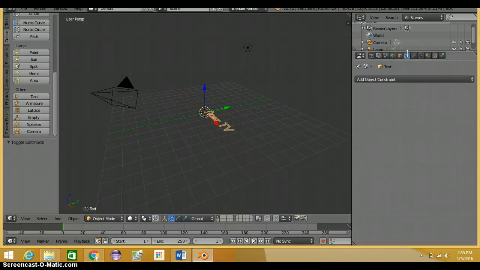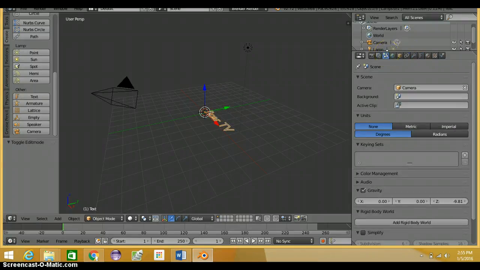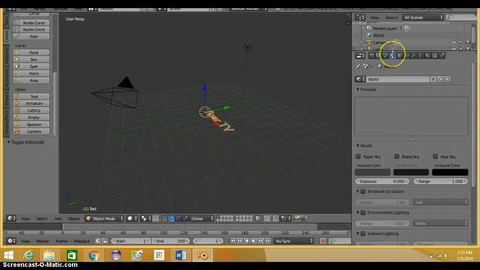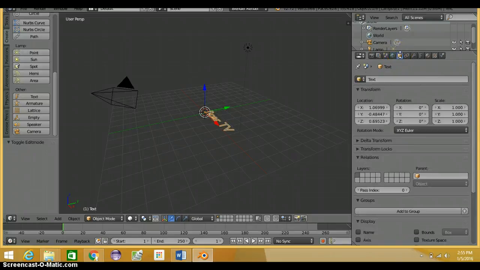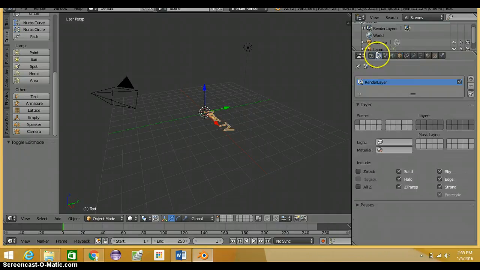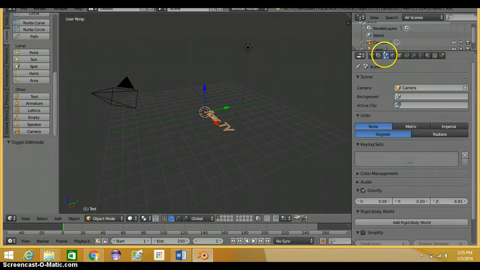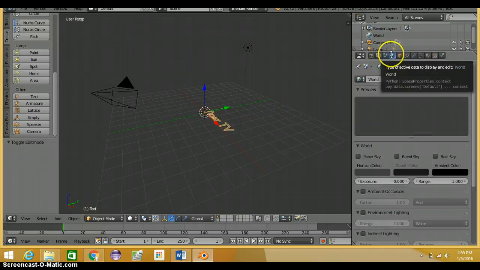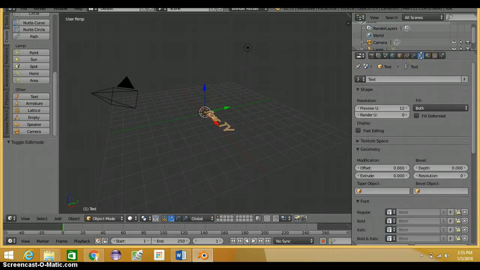So let's just look at some of the other things here. This is an object constraint. This has to do with the, looks like the appearance of a camera, the world, box, and it's got locations. This is a transform tool that can be used to manipulate the different things. There's an image, render, render layer. So it's quite a complex program, as you can see, but we're just going to mess with F because that's what I know.